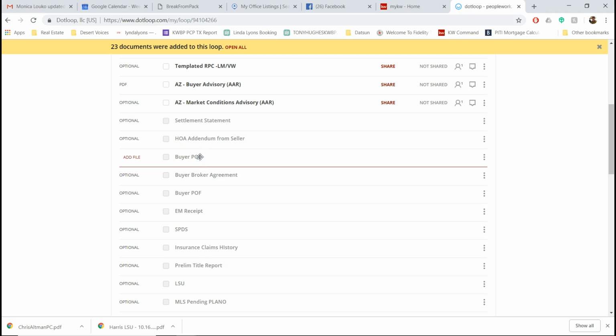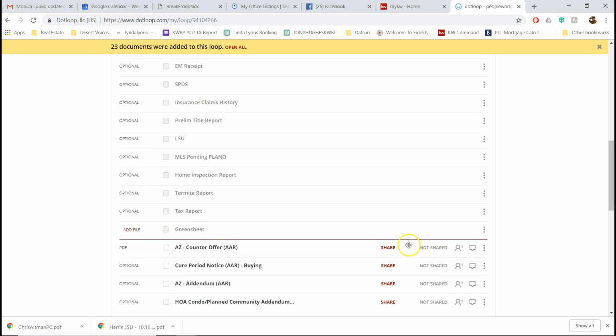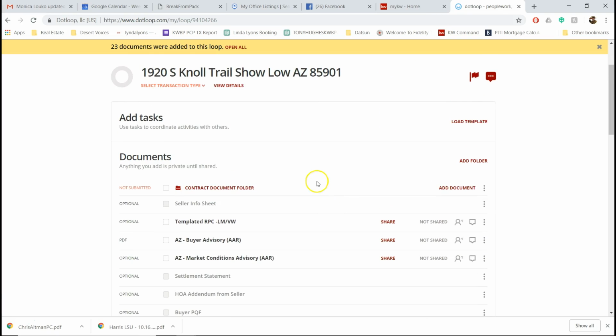The lender produces that. So I needed the lender to send it to me, and I bring it in and I put it right here. I don't produce the title report, but the title company is going to produce that, and I'm going to put it right here. And I'll show you how that's done here in just a sec when I drag and drop some stuff. But now that I'm in here, here's my residential purchase contract.